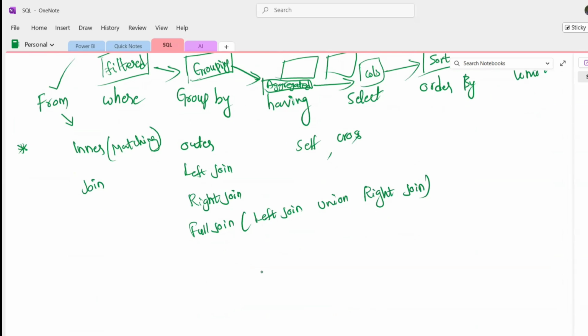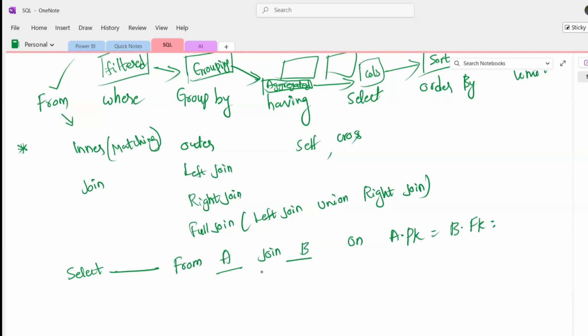We will write this join as: select the columns that you want to print from both the tables along with the table name, from A, join B. Here I am joining table A with table B. After that, we write the ON condition: A dot primary key equal to B dot foreign key.